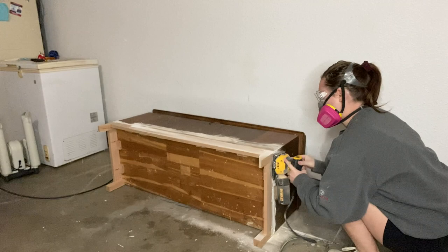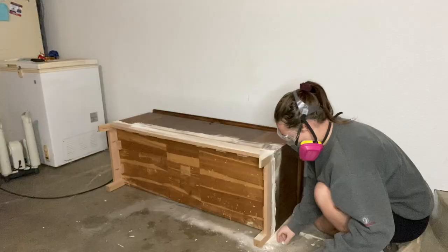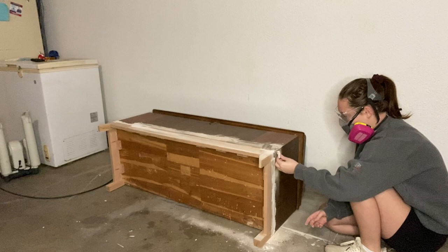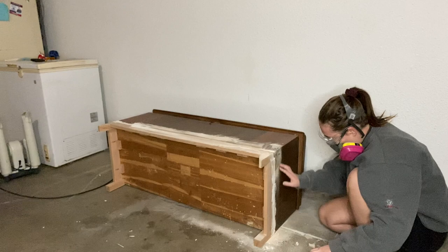So I never really clarified what happened here, but basically the sander was just a little bit too harsh on that corner. So unfortunately the corner did fall off and I had to go back and redo a whole second coat, because when I tried to put it back together, as you're seeing now, it just wasn't gonna work. So I ended up having to redo it, but in the end it all worked out.